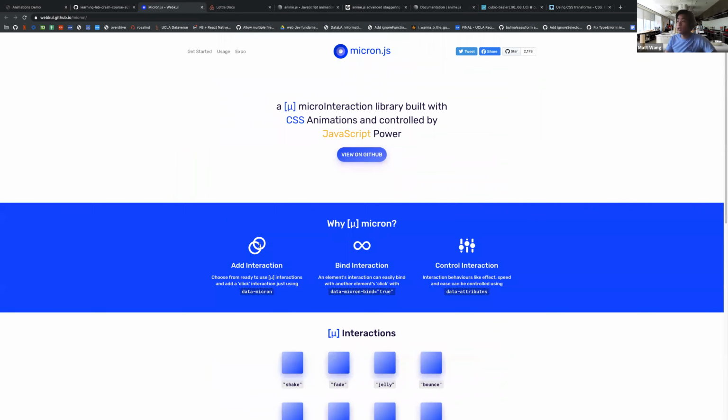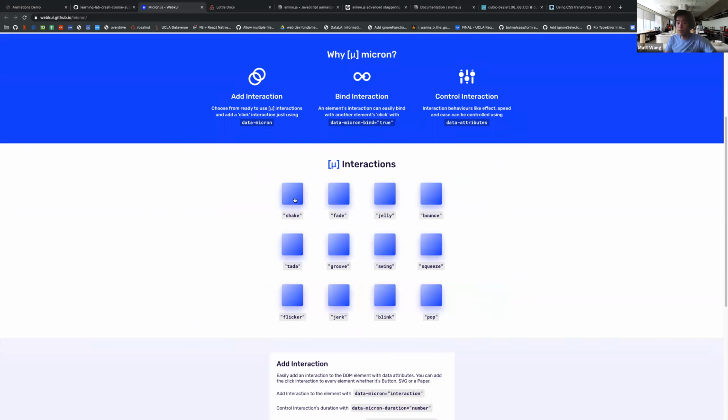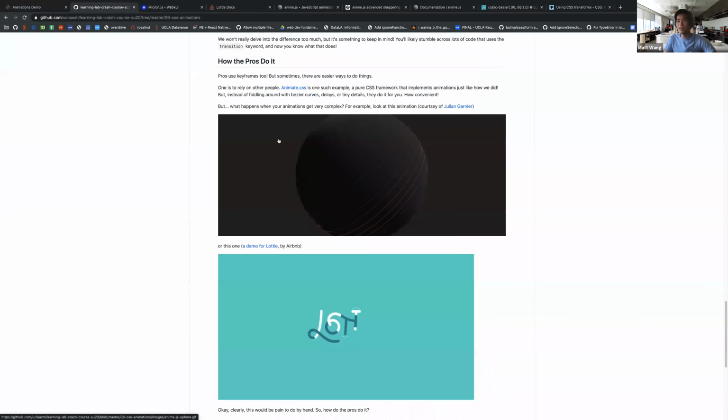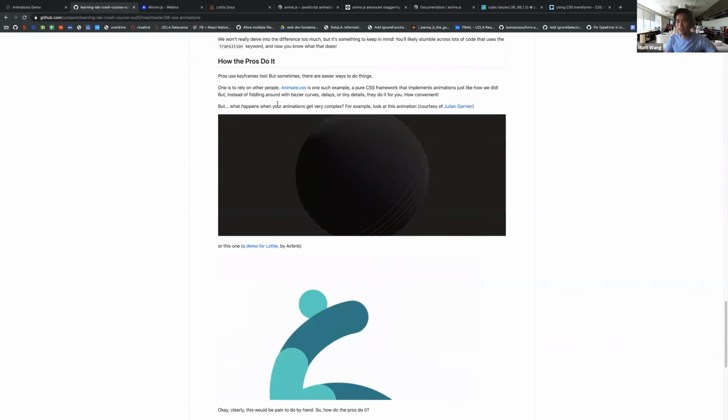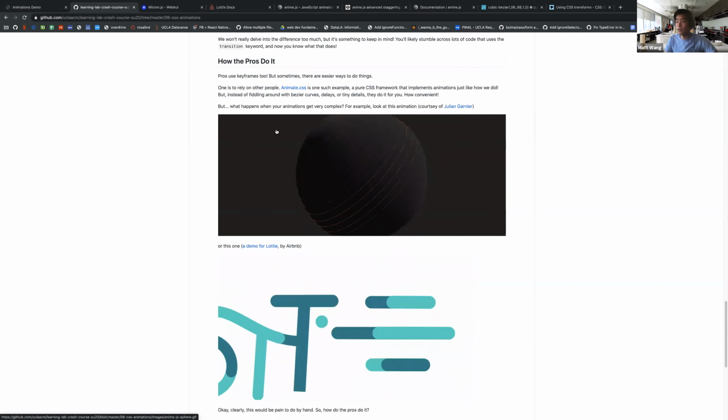Well, one example is micro interactions. Imagine if you have a button, you click the button, and it shakes when there's a problem. That seems like a pretty good design pattern. Or you click on something and there's a nice little thing that says, hey, something is happening. So these kinds of interactions are the easiest and most reasonable for us to implement into our apps. But we also talked about some crazy stuff, PG-13, that you can do with animations. It's really cool. Definitely I would check it out if it's something you're interested in.